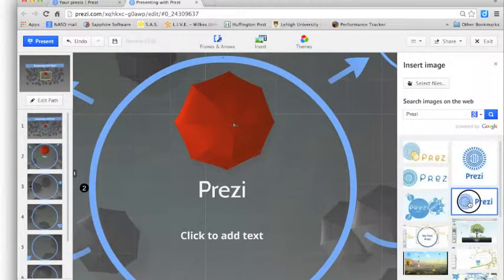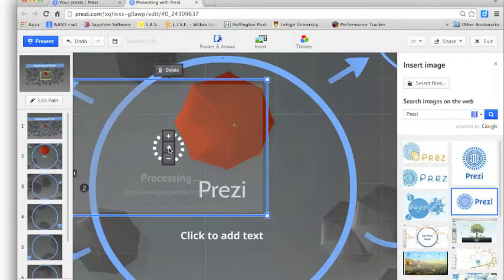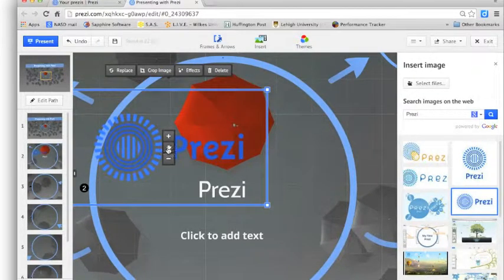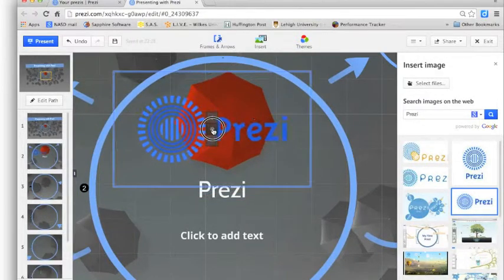You're going to click and drag that image to your editing pane. As soon as it's there, you're going to release your click. It's going to process for a few seconds, and next thing you know, your picture will be there. But I don't really like the spot it's in. So just simply click the hand and you can move the picture around.